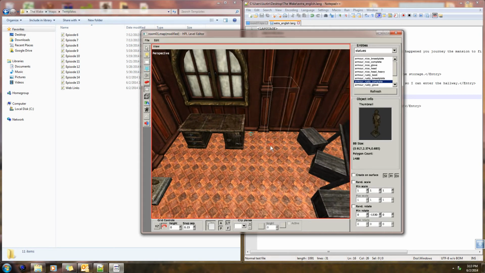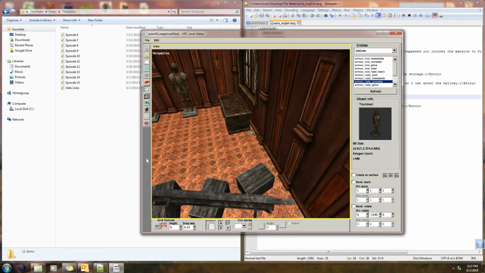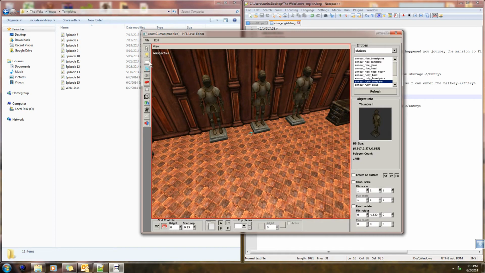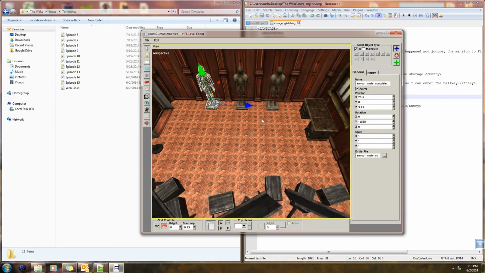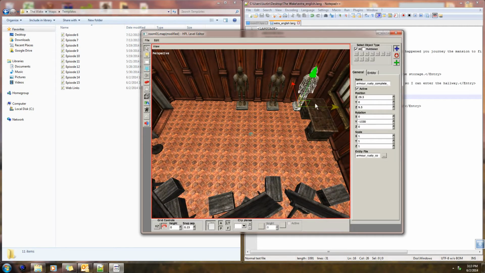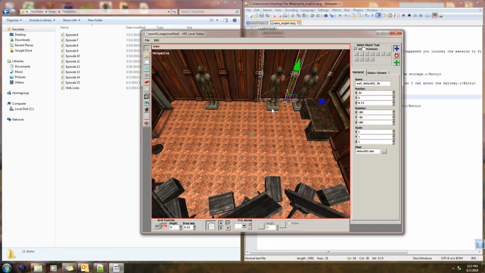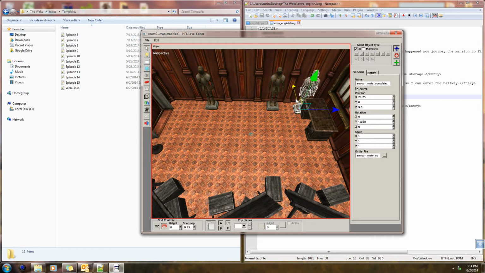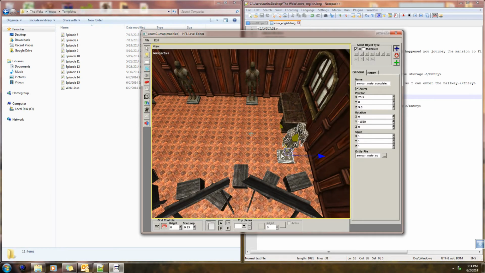Maybe I'll put something here, but oh, I got a good idea. Maybe I'll remove one of these statues and put them in that empty space there. We don't need that many statues. Well, we can split these guys out, like right there. Yeah, that's good. And we will bring this guy over here to fill up the space that we have over here.